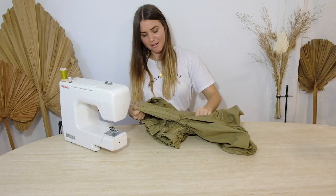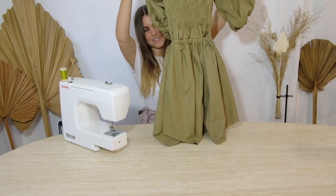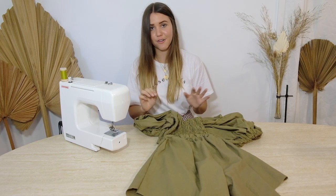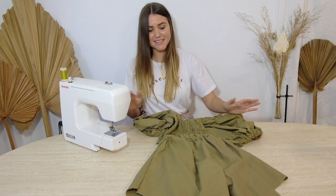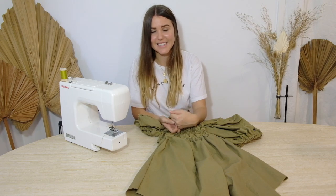When you flip it with the good sides out, it should end up looking like one jumpsuit with a nice clean seam. Make sure you go through and zigzag or overlock any frayed sections as we don't want this to start falling apart when washing. But essentially that is how we make this cute jumpsuit or co-ord set. I'll show you how mine looks styled together and separately. If you did follow along in this tutorial I hope it turned out well — please tag me at The Essentials Club on Instagram as I always love seeing your outcomes, and I'll see you in future tutorials.